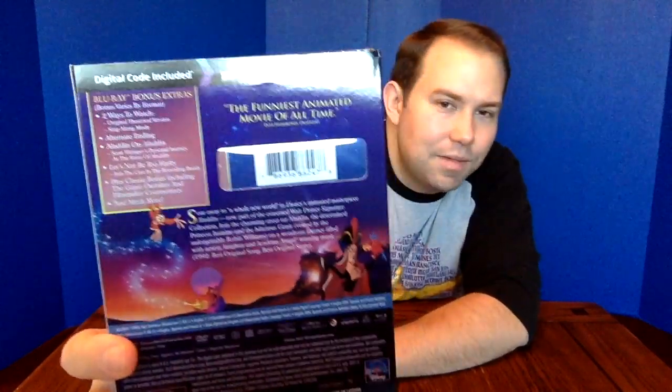For a full written review of everything on this disc, we'll post something on laughingplace.com no later than September 10th, so be sure to check back. The back of the box has a quote claiming this is "the funniest animated movie of all time" — I'm not sure if that's a quote from 1992. Aladdin is very funny.